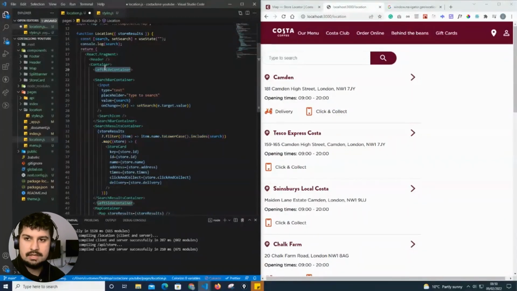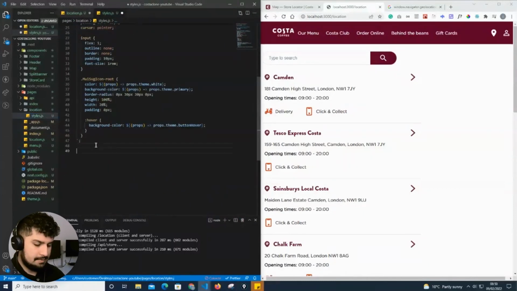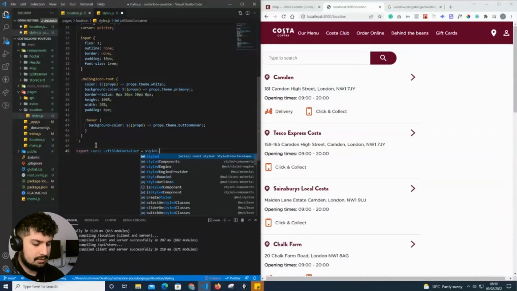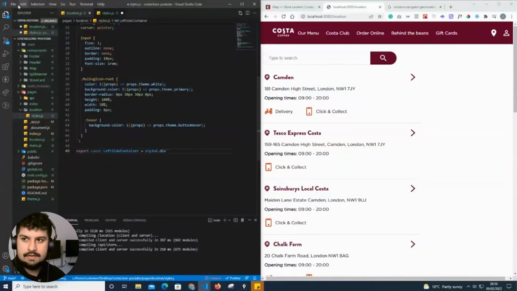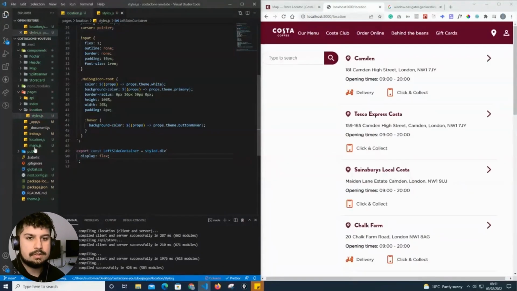If I now create a div for this left side container, so add this into my imports and now go to my styles. If I export const the left side container, which is equal to styles.div, and now if I save, what I want to do is I want to now display this container as flex, and that will push it into a row like so.